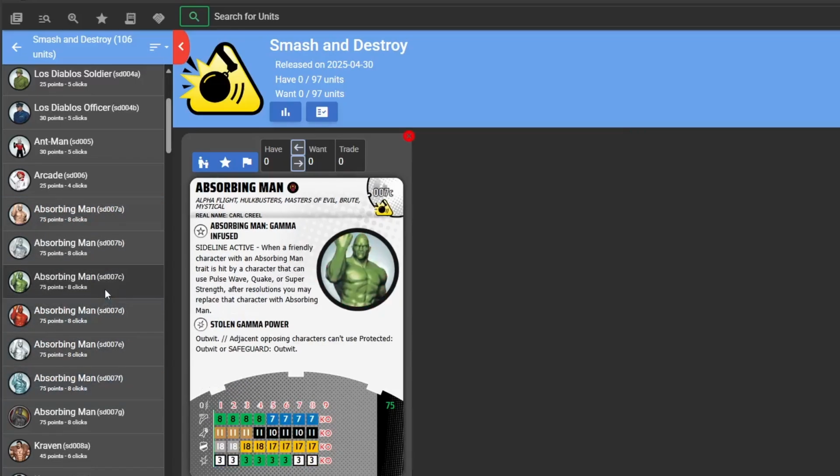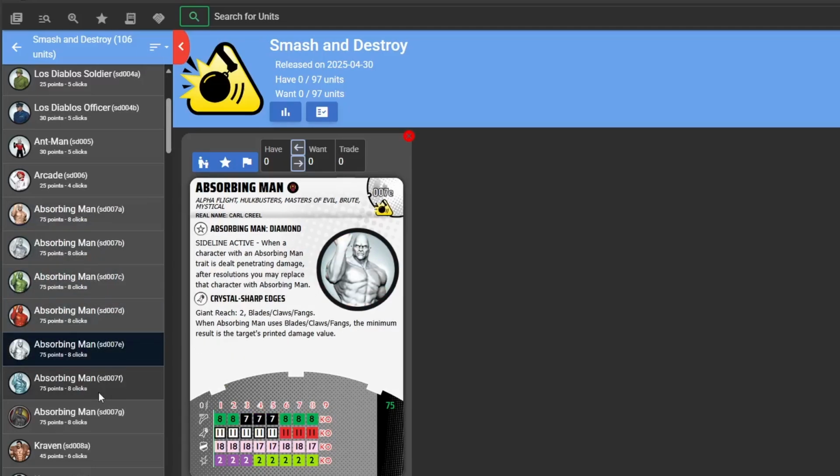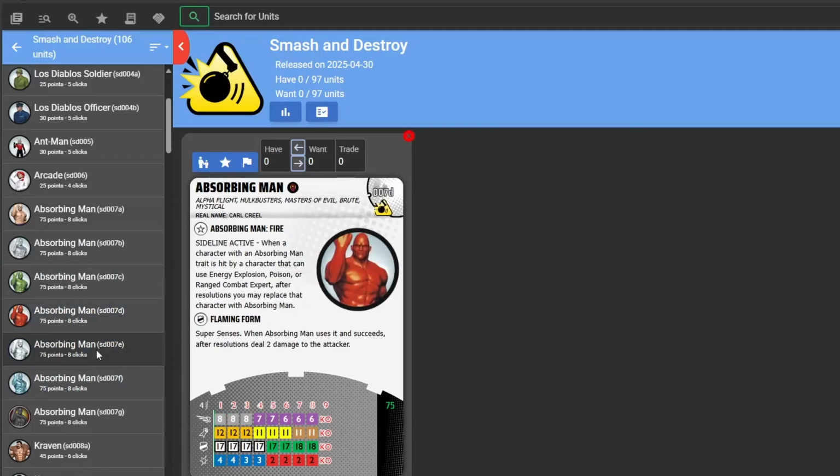And the Gamma infused, the green one, has an Outwit, which we haven't really seen anywhere else in the set so far. So really, if you see any Absorbing Man in a pack, you're probably pulling it. There's no reason to leave this guy behind for other things from what I can see. It just plays so well with everything else in the set. Overall, looks like a really well designed concept. If you're pulling the 2 main attackers out of it, easy B.